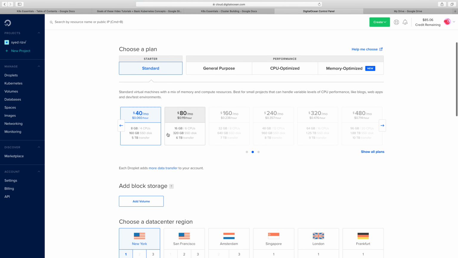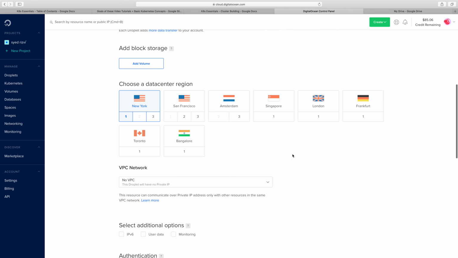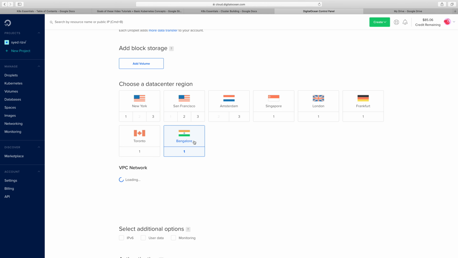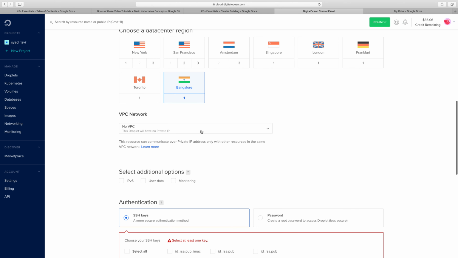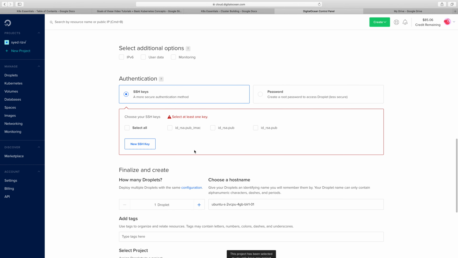We'll choose the standard plan. We won't choose the $40 machine. We'll choose the $20 machine. That would just suffice for our purpose. We will choose the region as Bangalore. Let's select the VPC network as default Bangalore network. This is an important point.